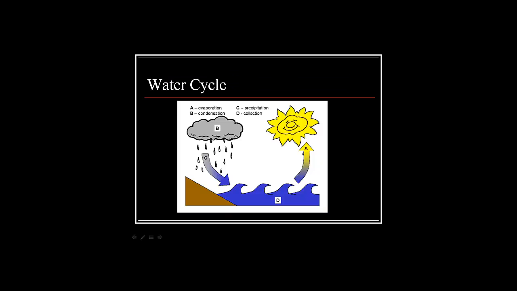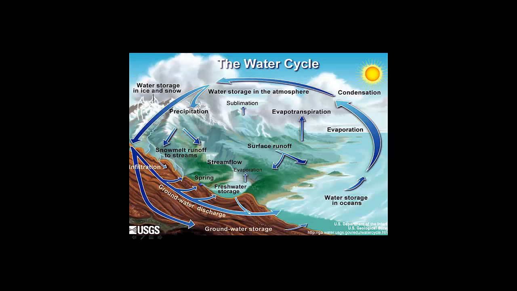You already know a lot about cycles and are probably familiar with the water cycle. The ocean water evaporates into the air as water vapor, creates clouds that travel around the world. These clouds condense and precipitate rain and snow onto the land, and this water flows into streams, rivers, and lakes and eventually makes its way back into the ocean. More complicated diagrams showing a more accurate representation of what goes on in the water cycle, where water can evaporate at any point and can also form ice that gets locked up for millions of years, are also available.